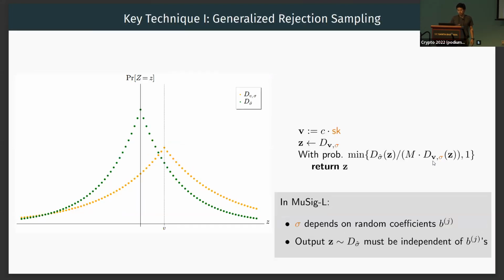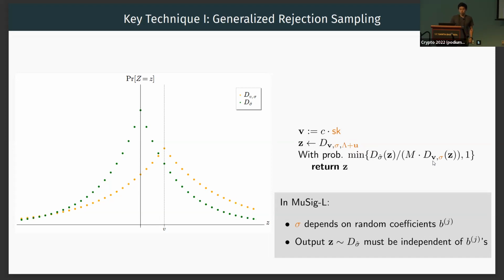However, in MUSIC, we have to generalize this setting. As I said, the randomness of the signing algorithm is constructed using the linear combination. This means that the randomness R is constructed from smaller Gaussian distributions. However, the resulting output value Z has to be independent of the random coefficient B. The reason why we need to make it independent of B is that in the security proof, you actually have to generate Z first, and only after that can you generate B. So this requires us to fix the Gaussian parameter.